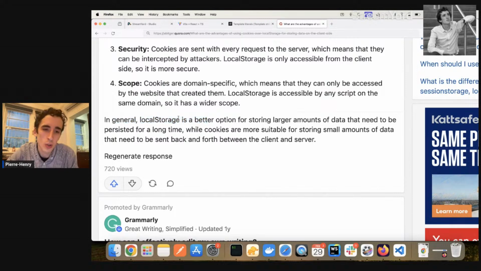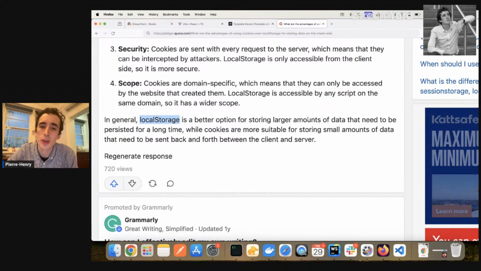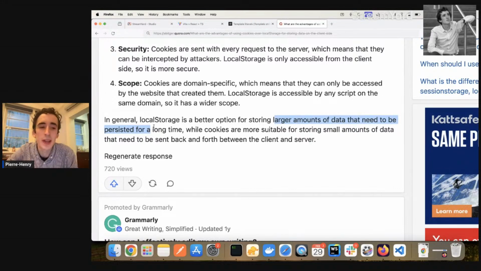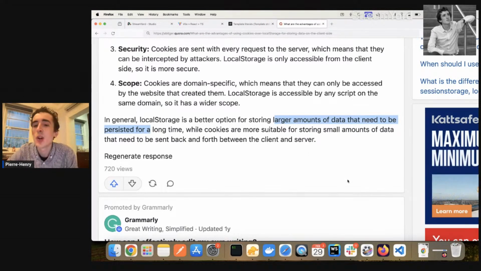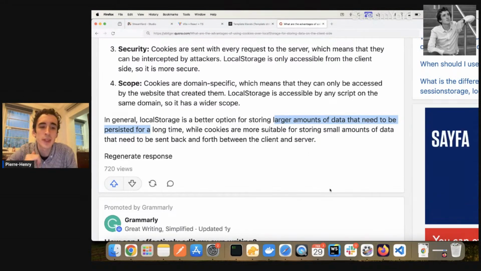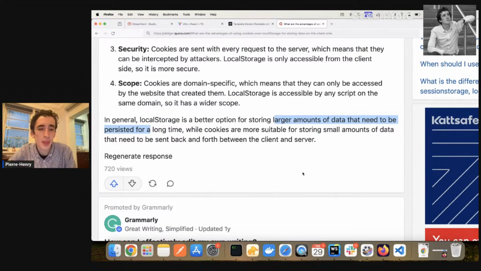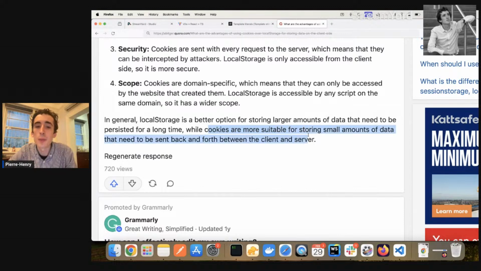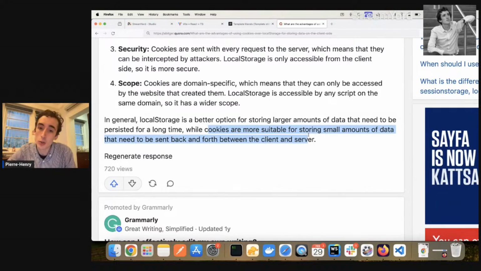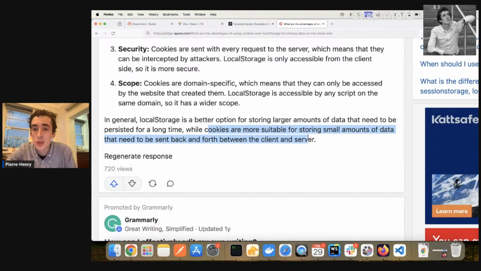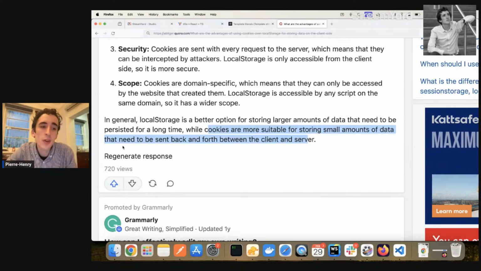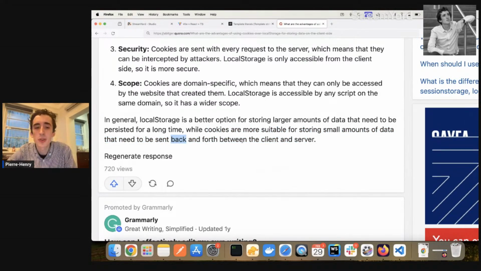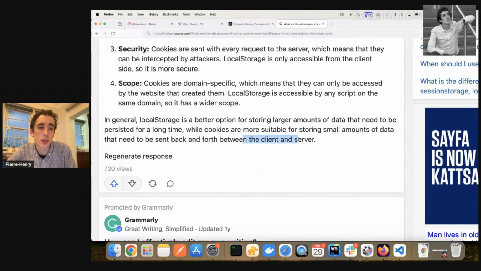In general, local storage is a better option for storing larger amounts of data that need to persist. Yeah, here in our case is exactly what we need. We need our data to be persisted for a long time, so local storage, while cookies are more suitable for storing small amounts of data that need to be sent back and forth between the client and the server.